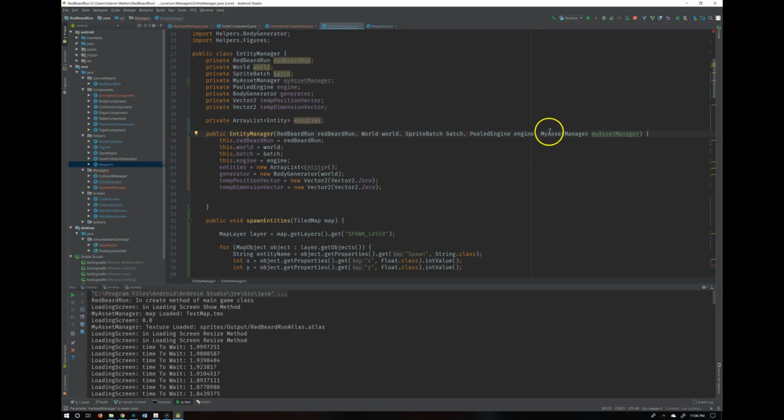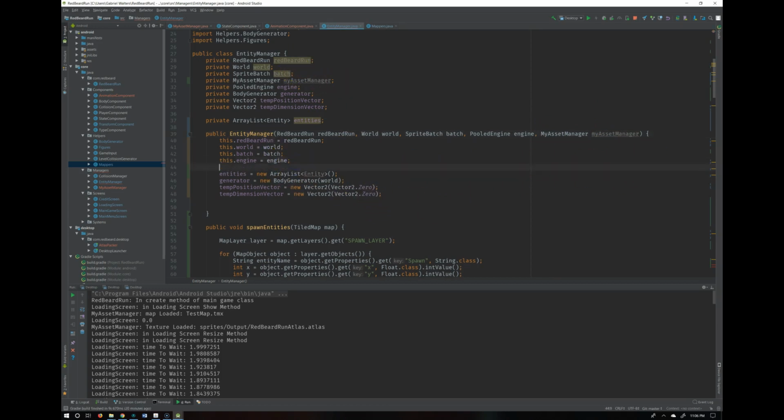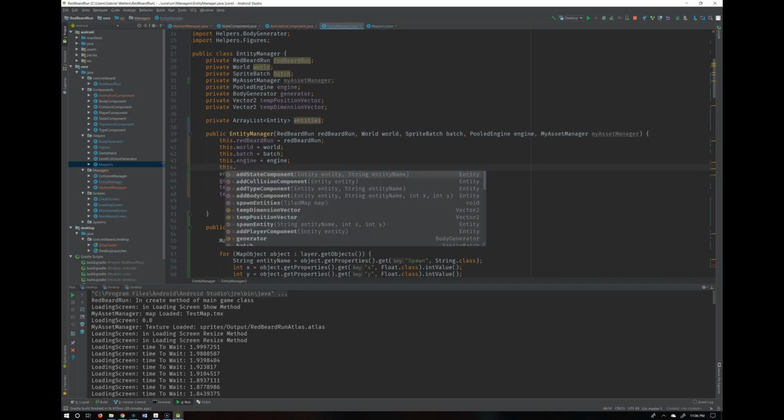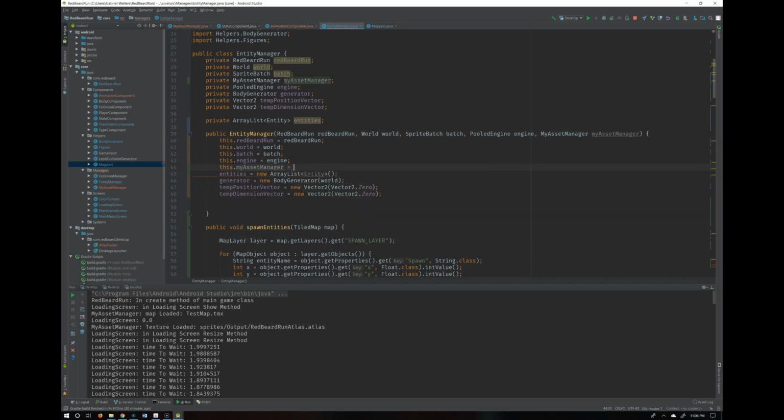All right, so this.myAssetManager equals myAssetManager. All right, so now we have that asset manager, and we want to start setting up.